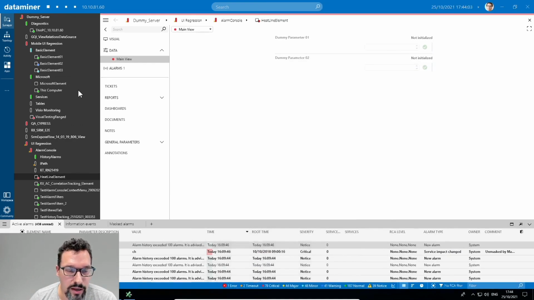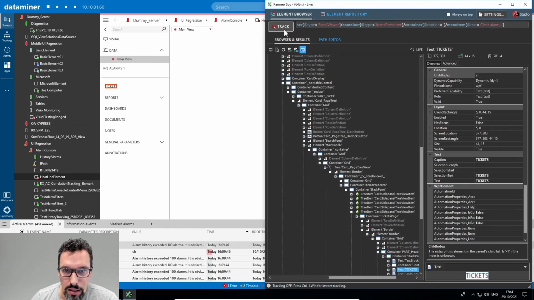Okay, from Spy, I'll just track a few items. So, for example, the tickets.